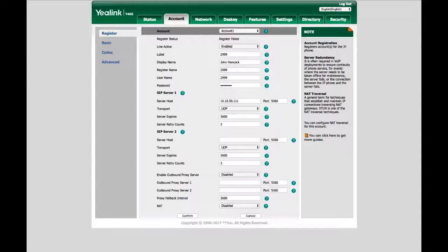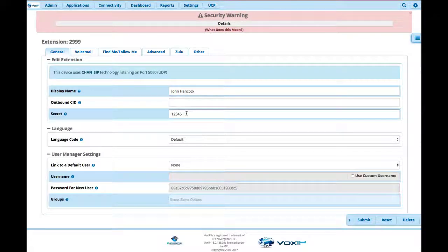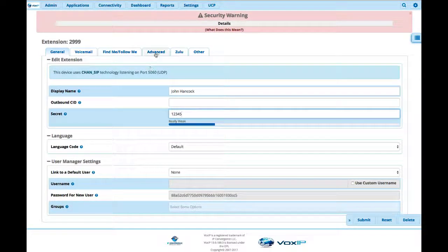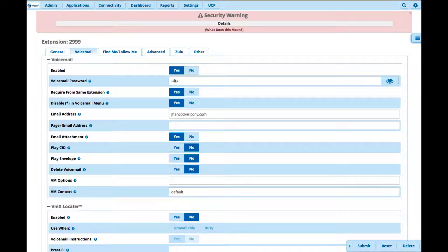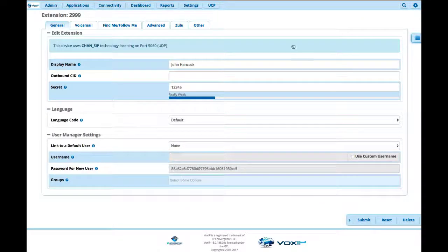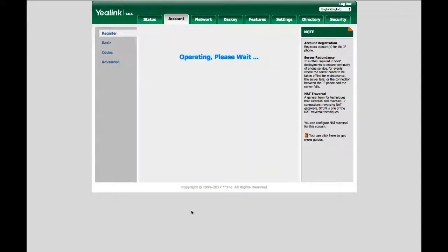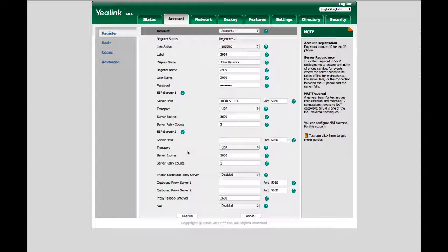Okay, so let's go back over here. This is good. Let's go back over to the system, 2929, there it is. Let's verify the password for that user. Oh, I didn't put 4340. That was for the voicemail, that's right. Remember, I put 4343 here, but I didn't put it for the general. I put 12345. There's that goofy security warning. Let's clear that out. Let's go back to the phone, and let's put in 12345. Now in the VoxIP system, by default, if we have the system intrusion detection running, after 3 failed attempts, it'll actually block you. But I only entered 2, and now you see the system is registered.